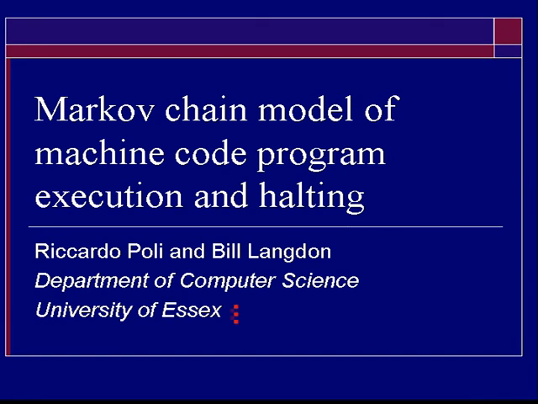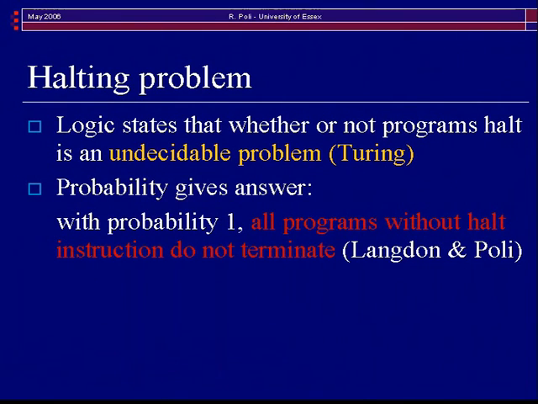So let's start with a motivating slide. We all know the halting problem. It's the problem by which, if I give you a program, it's impossible to decide whether the program is going to halt or not for all possible input situations. This problem was proven to be undecidable by Alan Turing. That is, it's a problem where logic and theorem proving cannot do any good. And so it's a problem where we don't know the answer and we can't actually discover it.